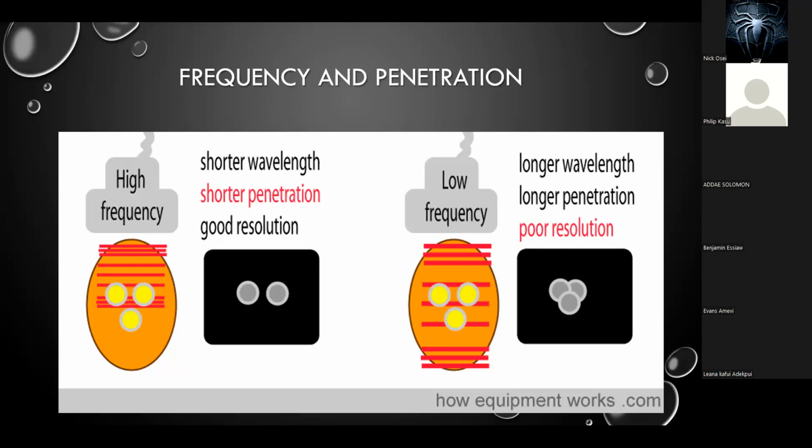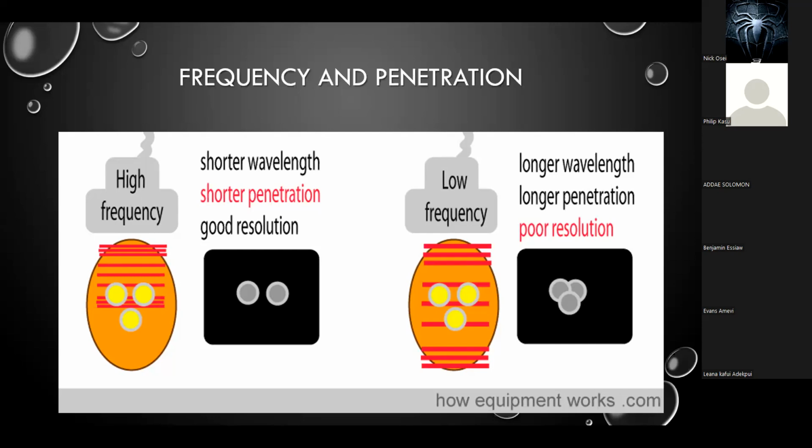These are kind of MCQ things, okay? When an ultrasound wave is of a higher frequency, it has a shorter wavelength. This is physics. Because it has a shorter wavelength, it will penetrate less, so it will have a shorter penetration. However, it will have a good resolution. So this slide here, I can twist it in so many ways to test your understanding of what I'm saying.